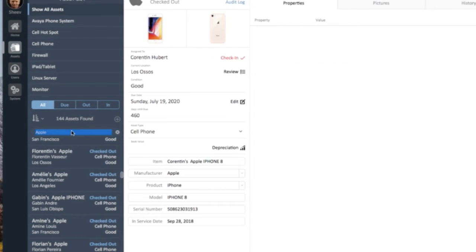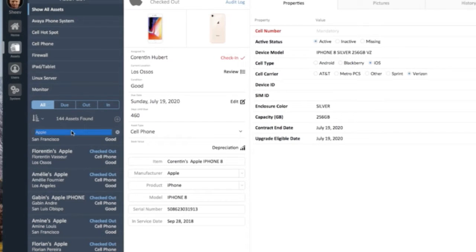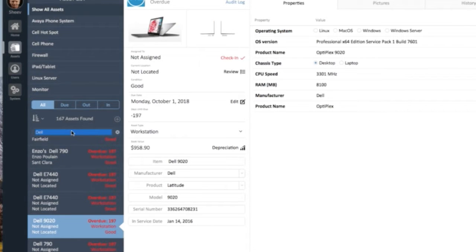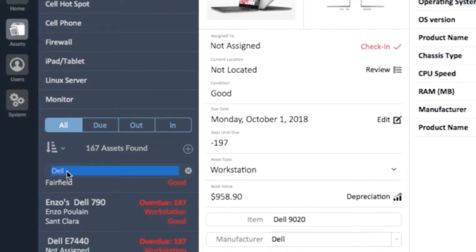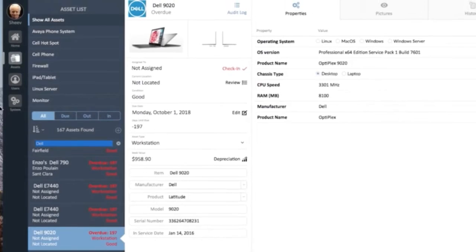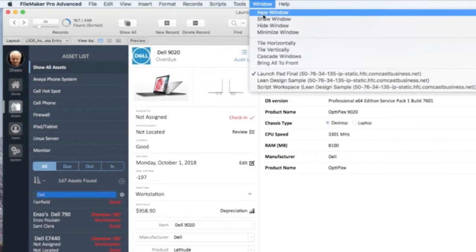So I'm typing Apple, bam, it's instant. I'm typing Dell, bam, instant. And it will be instant with 500 records, or 10,000 records, or 100,000 records, or even millions of records. That will be super fast.